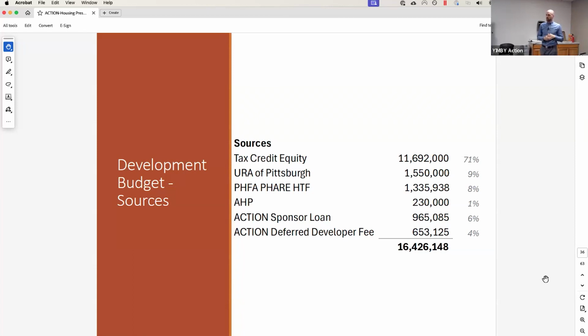Maybe this kind of gets into the broader discussion that we'll be getting into. What's the credit appetite that exists? If you could just wish all these other funding sources in the ratios that they're at, could you bang out, obviously your organization has a bunch of other limitations, but is there enough credit equity to do 10 times as many units as you have? It's a great question. I'm gonna hold off on answering that until we go to the LIHTC, because it will provide a little bit more context. But if I forget to answer it directly, remind me, because it's a really good question and kind of speaks to the limitations of what this program can do.